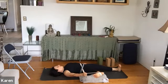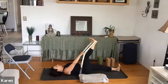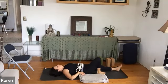Breathe here. This should feel somewhat good. This should feel like a nice stretch on the inner thigh. One more breath. And then bring the leg up. Bend the knee, remove your strap. And switch to the other side.